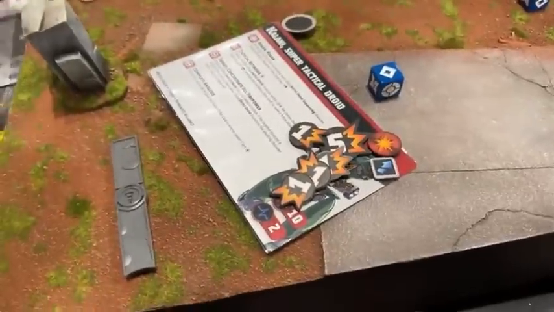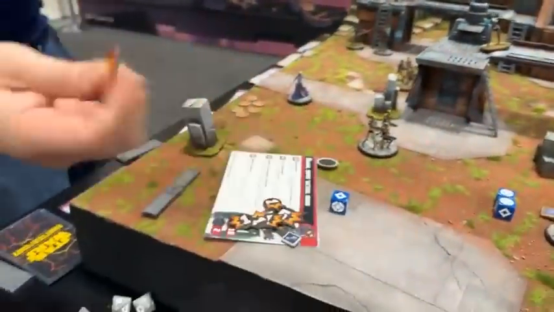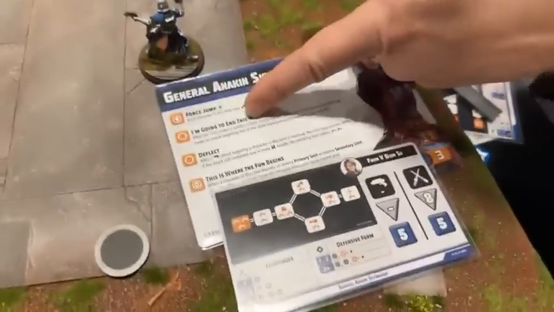So again, all the wounds would apply. He can no longer contest, all that good stuff. But it would also trigger... Actually, we don't need to do that. Hold on. Because it's a demo and I have more time than we normally do, I want to show you something else. All right. Anakin Skywalker, one of the most powerful Jedi in the world. He has I'm going to end this.